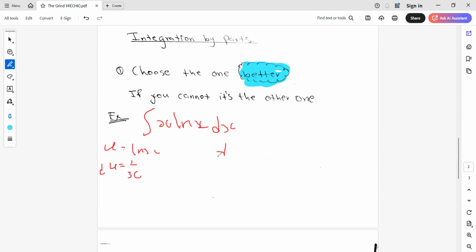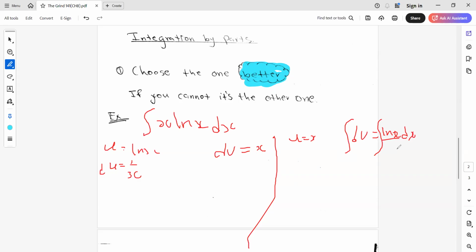And then what about dv on this hand? Okay, dv is going to be equal to, oh, that's just going to be your x, right? Okay, that is pretty cool, right? That's cool. But now the problem is when you say, okay, my u is going to be equal to x, and then my dv is just going to be equal to ln of x. This is a problem because when you take the antiderivative of ln of x, well, you might or might not know the antiderivative of ln of x.